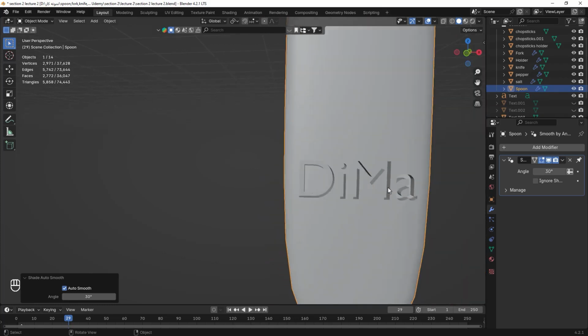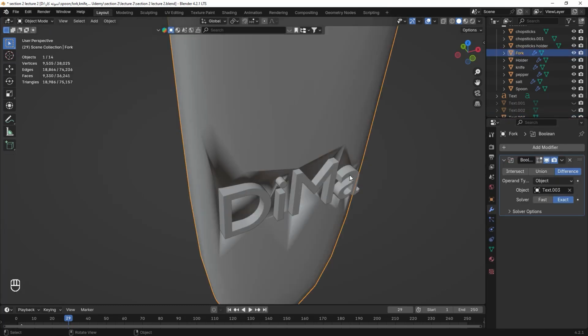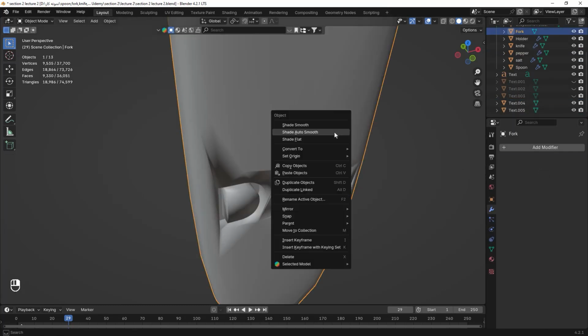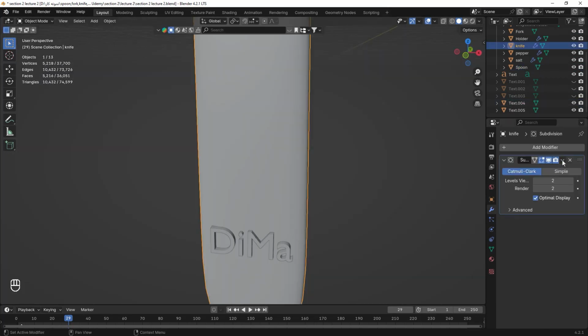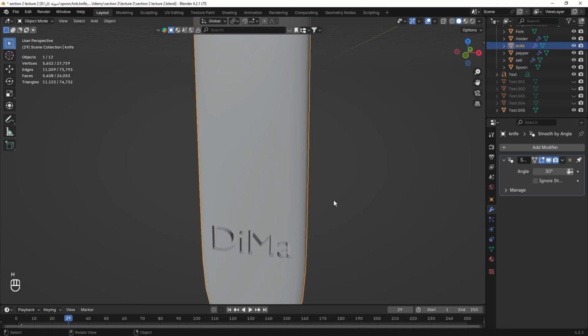In the following we will get some duplicates of this logo. We repeat the same steps on the knife and fork.